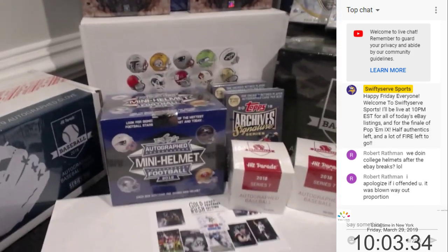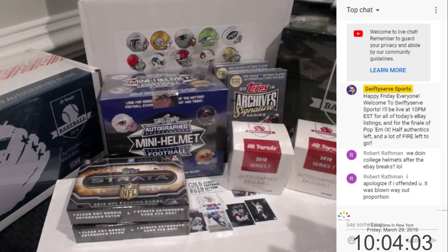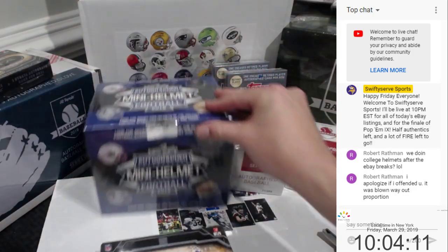Let's go Leaf Mini Helmet to Strata first. Oh, that's why it's so small, because I didn't grab any of the Strata or any of the Limited. I knew I was missing something. All right, hang on. I think I need three of each, right? We need one Strata, two Strata. Oh, no, only two Strata tonight. And one Limited, two Limited, three Limited. We need a Mariota or a Winston pull. We haven't seen either of those guys in a minute. All right, two Strata and three Limited. We'll just go right down there, in pecking order, right down the line here. So we'll save that guy.